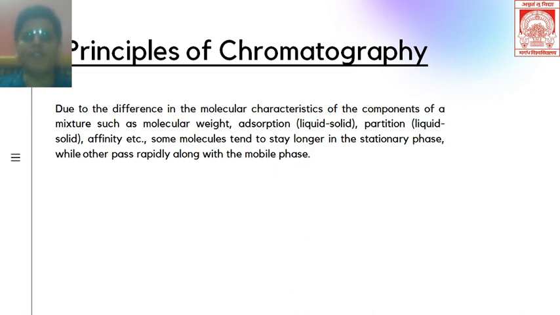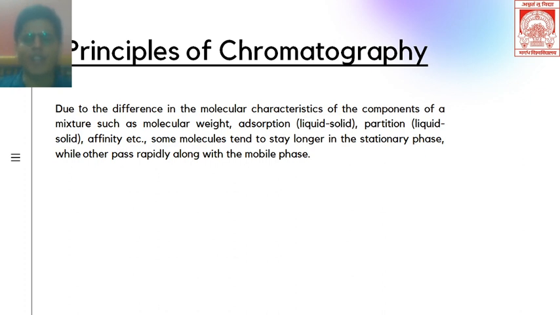What is the principle of chromatography? As we know, different molecules tend to have different characteristics such as molecular weight, adsorption, partition, and affinity. By using these characteristics of the molecules, they can be differentiated or separated in different chromatography methods. Some molecules tend to stay longer in the stationary phase while others pass rapidly along with the mobile phase. Here I would like to mention an example.